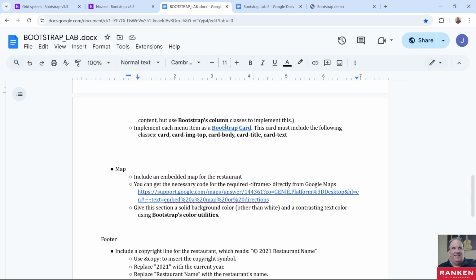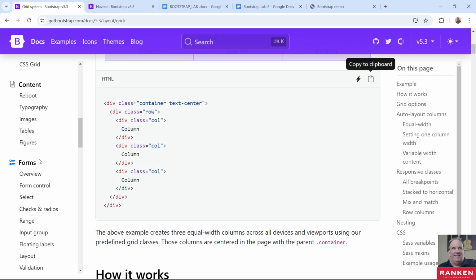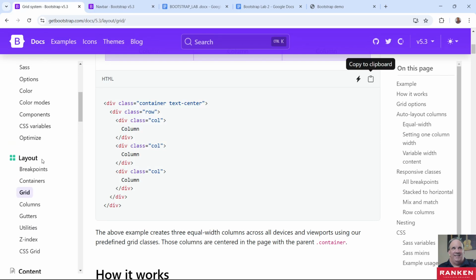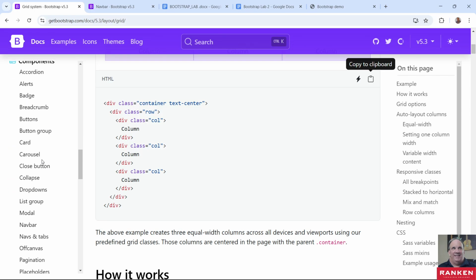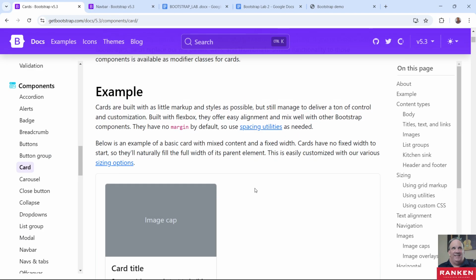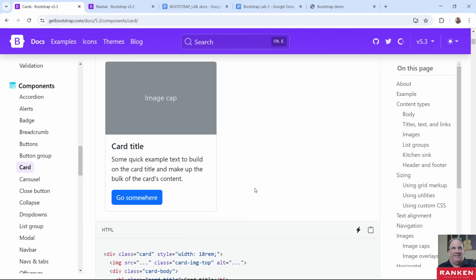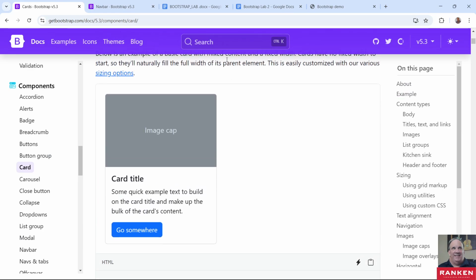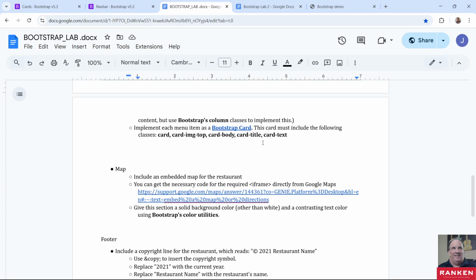Now we're going to go ahead and do the Bootstrap card. Let's go ahead and look at that. So different options for cards. In this case, I think this is asking for an image, top, body, a title, a text, a card.